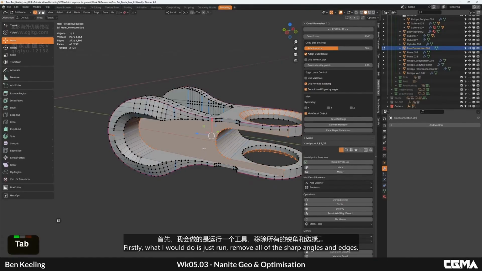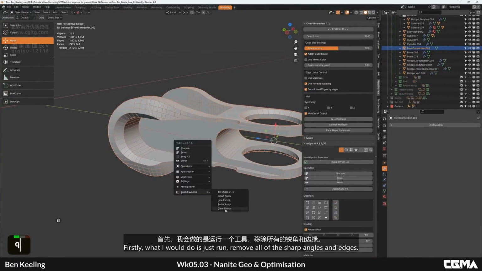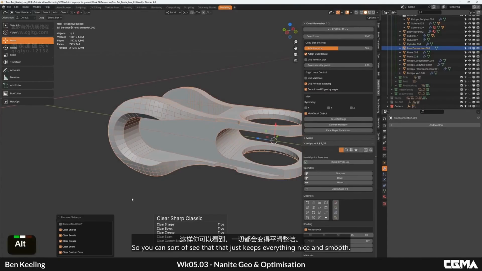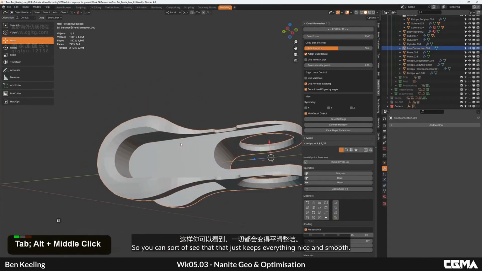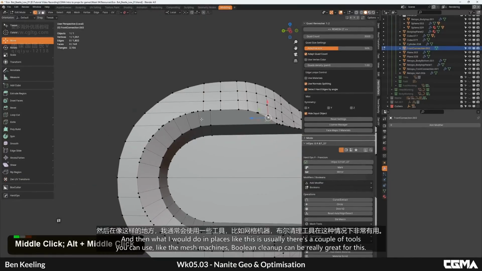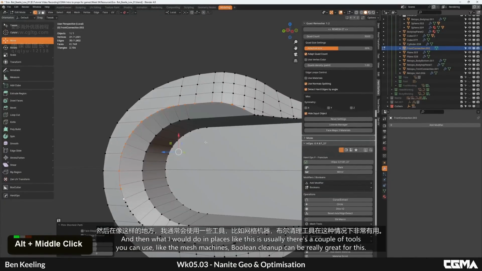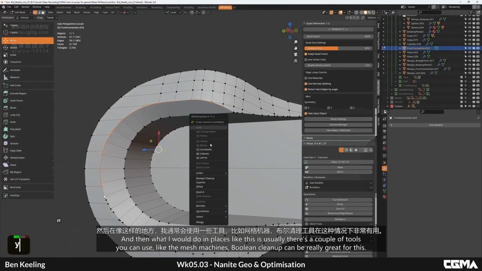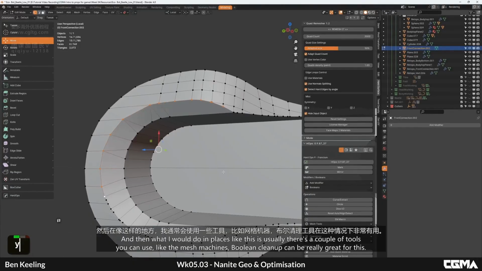Firstly, what I would do is just remove all of the sharp angles and edges. So you can sort of see that that just keeps everything nice and smooth. And then in places like this, there's a couple of tools you can use, like the Mesh Machine's Boolean cleanup can be really great for this.